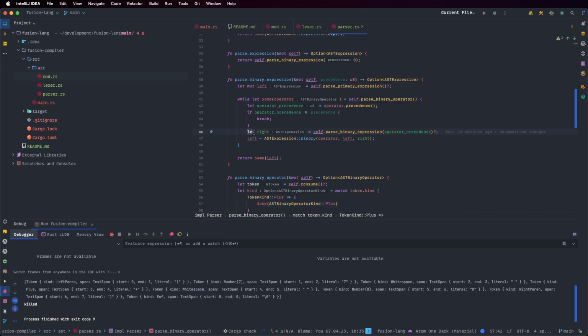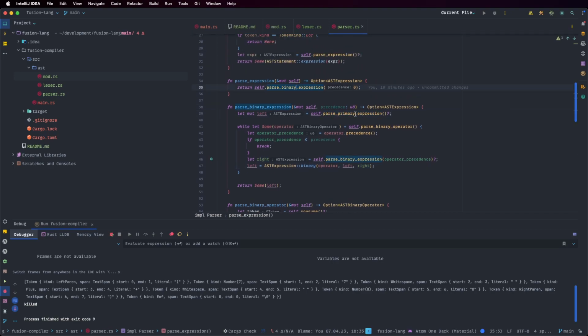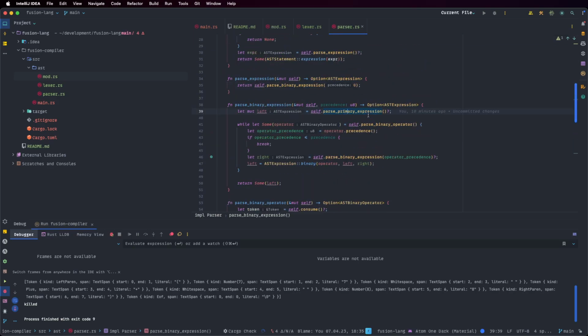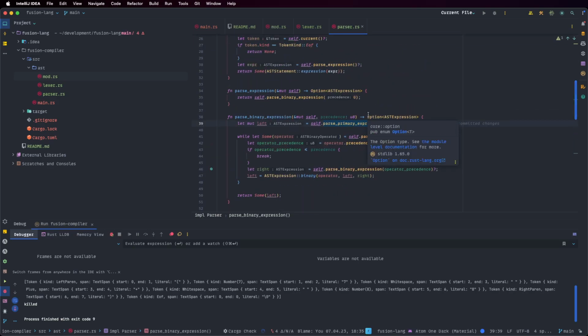So we go into here and say, okay, right is parse another binary expression, which should result into 8 being evaluated, being parsed as a primary expression.